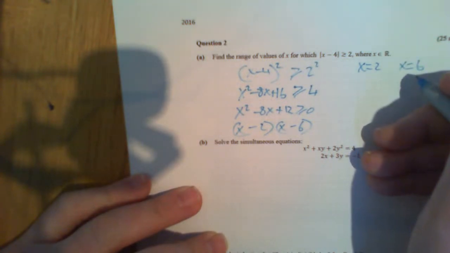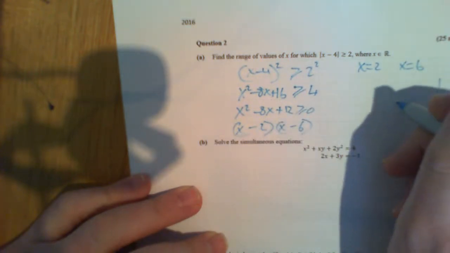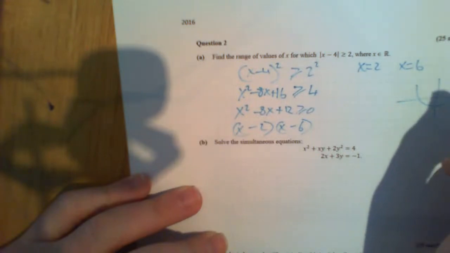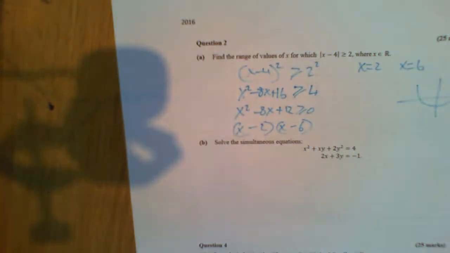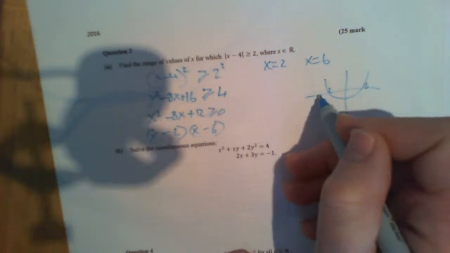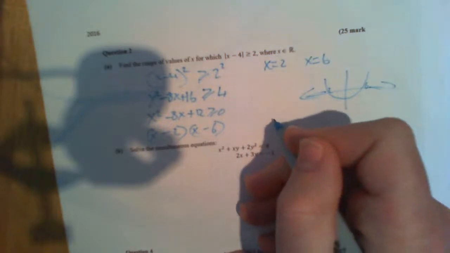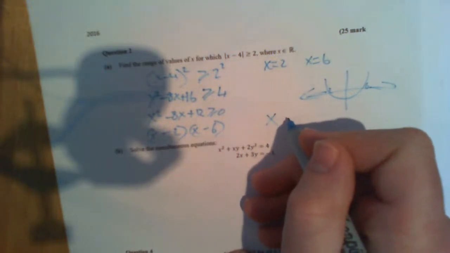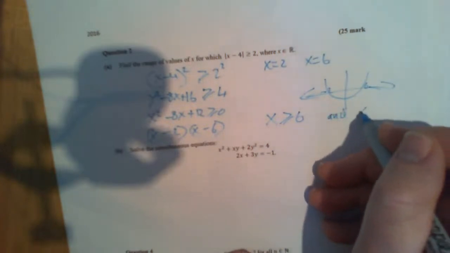Okay, so what we want to find out is where it's greater than 0. So again, do our sketch. It's a positive. It's a happy face. So 2 and 6. Now listen, this is not accurate, but this bit is just to test. So that's it. 2 is there and 6 is there. It's going to be greater than 6, so that direction, and less than 2. So when x is greater than or equal to 6, and where x is less than or equal to 2. There's your 2 possible solutions to this.